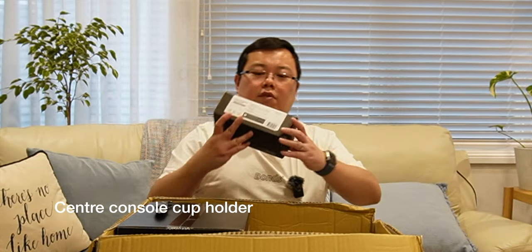All right, what do we have here? Next thing we've got, Jowua center console cup holder. So premium silicone, adult food grade silicone, which can withstand extreme temperatures from minus 40 to 220 degrees Celsius, non-toxic, eco-friendly, easy to hold, and there is a custom key card holder as well.